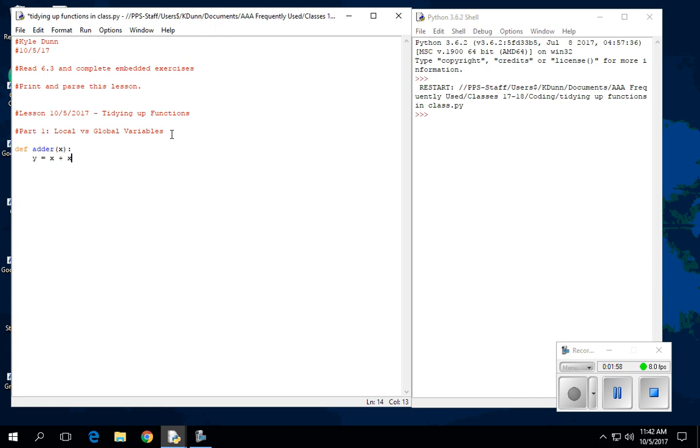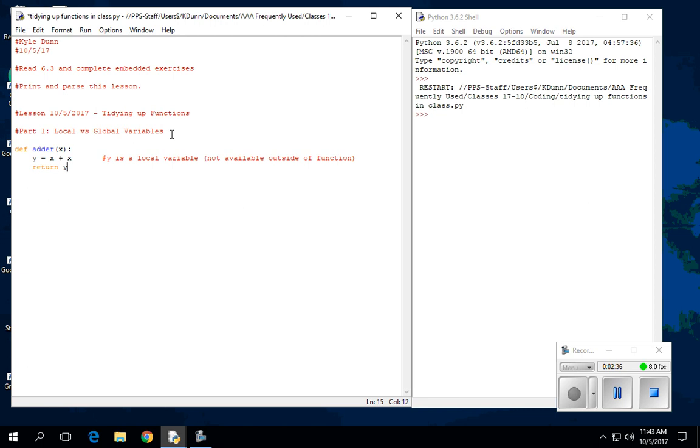But I'm going to put a little hashtag in here that y is a local variable, okay? What that means is that y will not be available outside of the function. So if I want to call something y or refer back to that y, I'm really not going to be able to do so, okay? Now, I want to get that information out of there, though, and I need it to actually tell me what that would be. So I'm going to use that return again. I'm going to say return y.